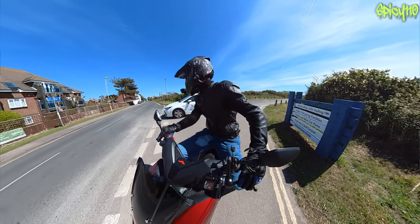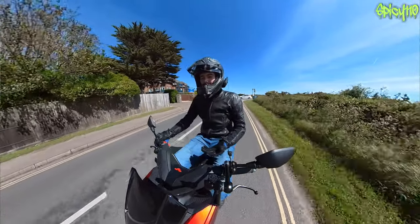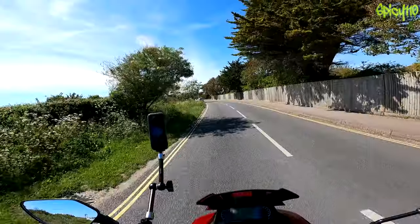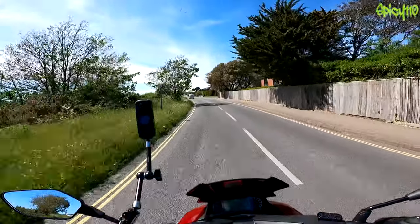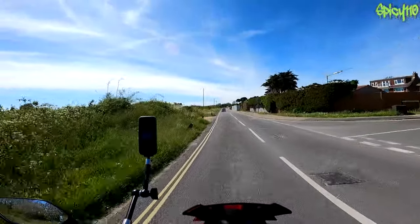What more can I tell you? And you just basically, I just shoulder check there. You just roll on the throttle and it will find its speed. Okay, so you hold it here. It's going to do about 26, 27. You give it a bit more, it's going to go a bit faster, a bit less, it's going to go slower.